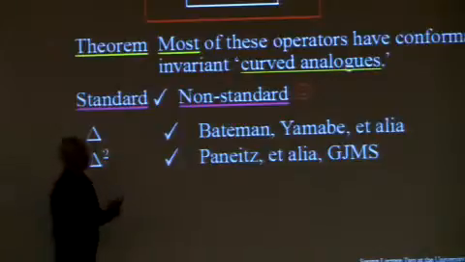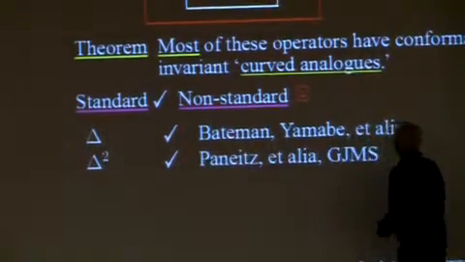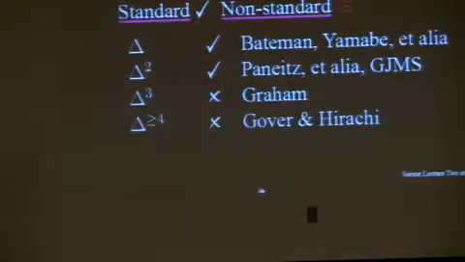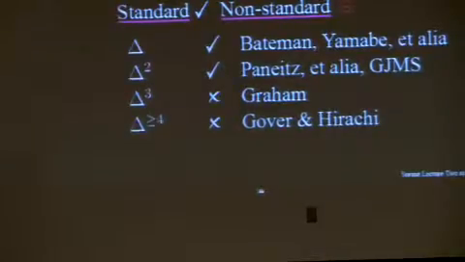And even in higher dimensions, there are some analogues of these operators, very subtle operators, due to Graham, Jenne, Mason, and Sparling, known as GJMS operators. But in dimension 4, the square of the Laplacian is conformally invariant, but only just. I mean, you can just add in curvature correction terms and make it invariant. But the cube of the Laplacian is not. So Robin Graham checked by hand that you cannot put any possible correction terms in. And more generally than that, Gover and Hirachi have a more abstract argument for why you cannot put in more correction terms.